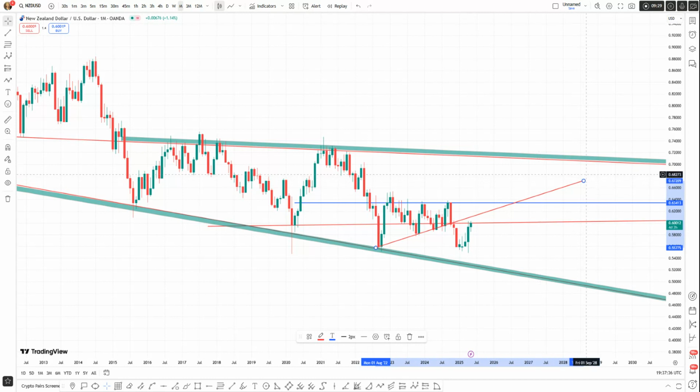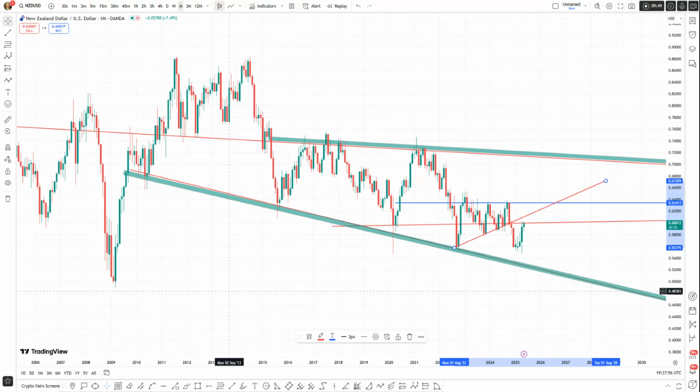So NZD/USD carry trades remain attractive in the short term due to the 1.25 rate differential. But the RBNZ dovish tilt and the narrowing bond yield spread will introduce volatility. So we must monitor what the 28th will bring. If they cut rates by 25 basis points, then there is no hope. NZD will continue on its bearish path. Look at the structure on a monthly time frame. You can see it. I didn't make this up on my own.